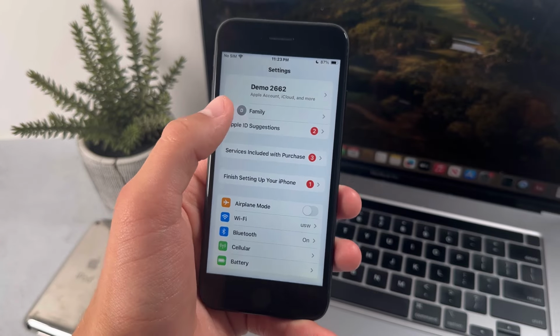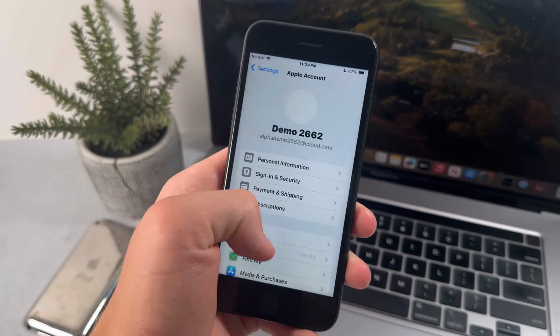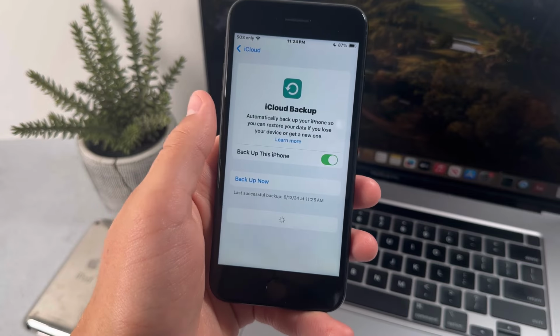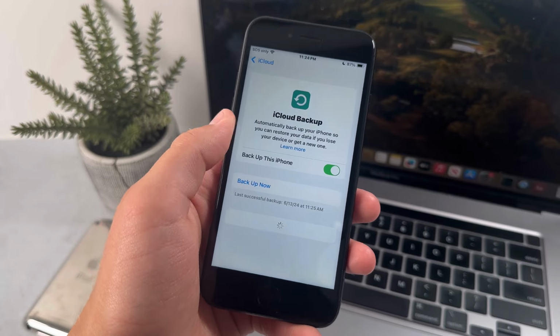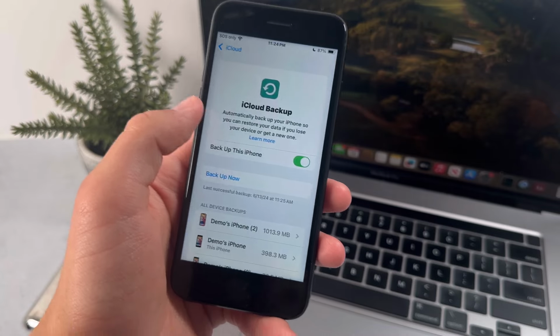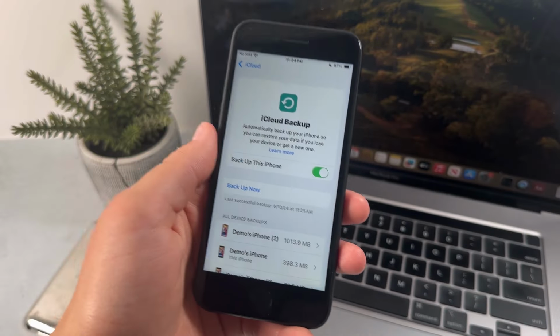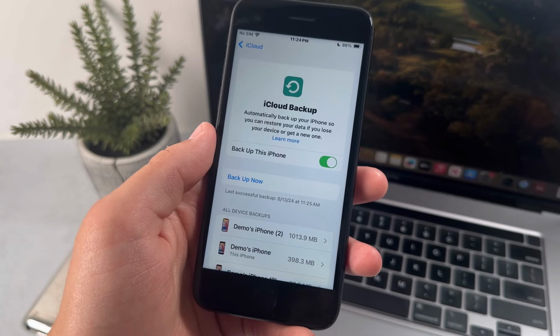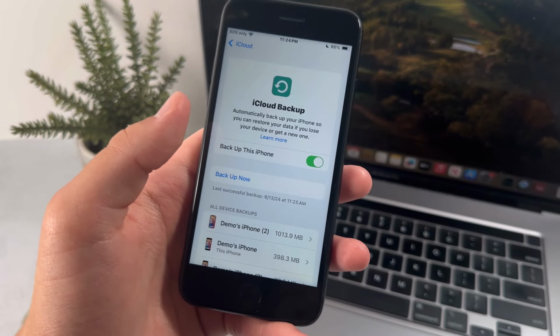And before you do that, you just need to go into your profile and press on iCloud, and just go ahead and back up your iPhone while it's on iOS 17, and then you could get iOS 18 beta by watching the video in the description. And I also do have a downgrading guide, so if you do ever want to downgrade back to iOS 17, then you can do that up until around October.